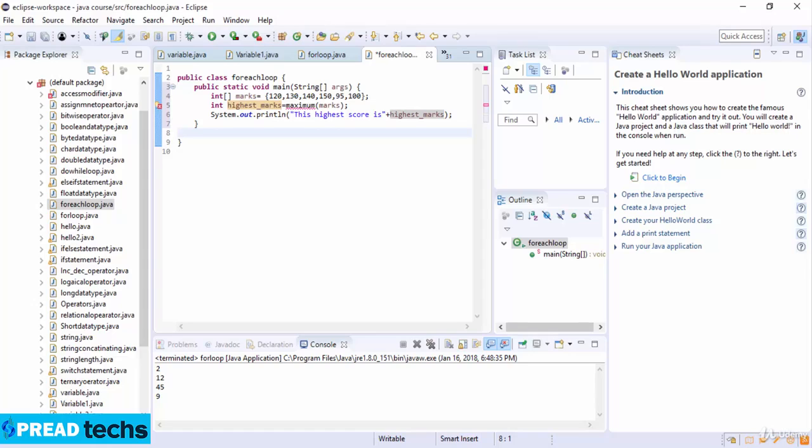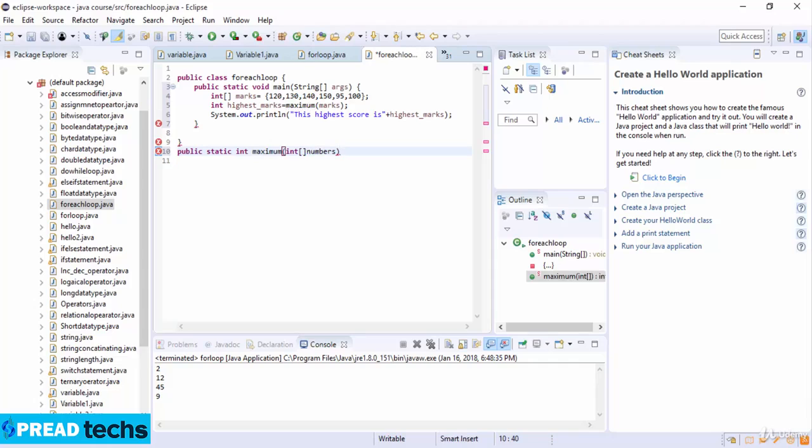And here I just close this code, and then I just write public static int maximum, and here I just write int array numbers.